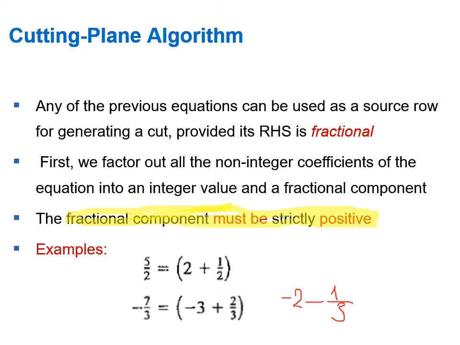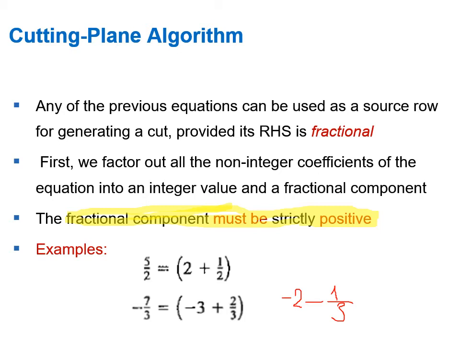This is very, very important. Although this is also equal to minus 7 over 3, we want to write this in a way that the fractional part is positive. The integer part can be negative or positive, it's not important. But the fractional part must always be positive. So while writing this, you should pay special attention to this. And there is only one way to write this.